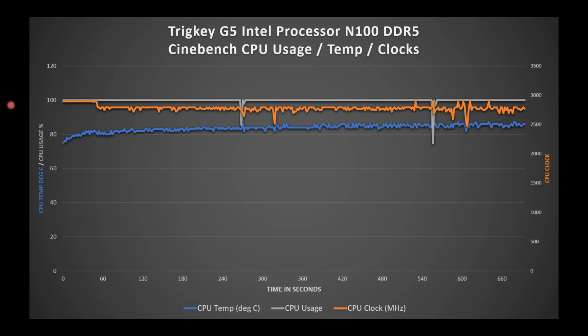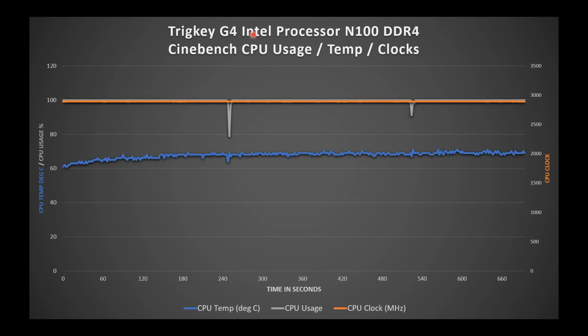And then you can see that the CPU usage was pretty much spiked at 100%. These little dips here are, as the test is going, it finishes rendering that scene, and as soon as it gets done, it starts over again until the total time is up. So basically, those are the dips there. And then the actual CPU clock started at about 3,000 megahertz, and then it dropped down to about 2,800 megahertz throughout the rest of the test.